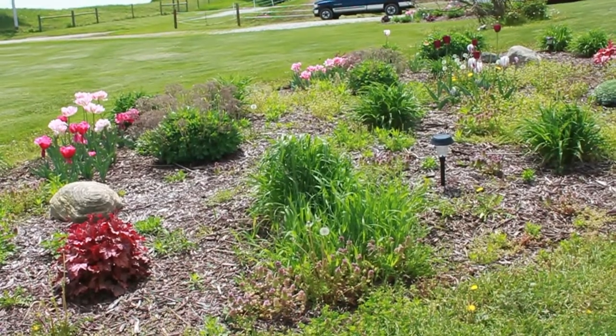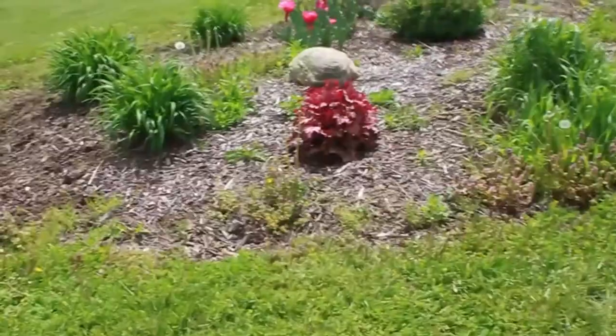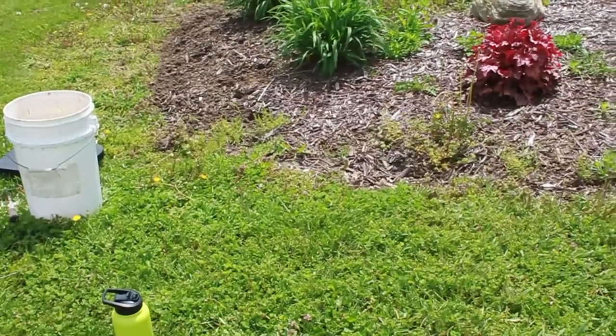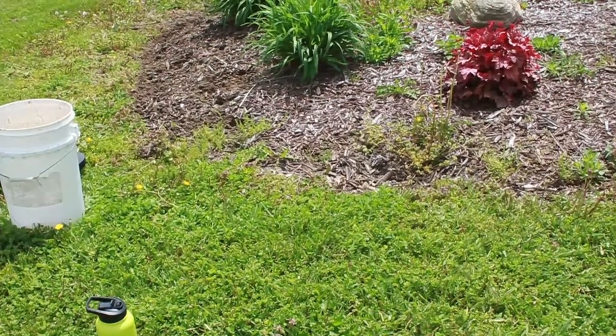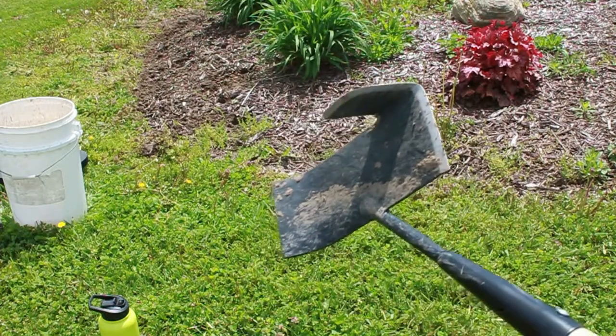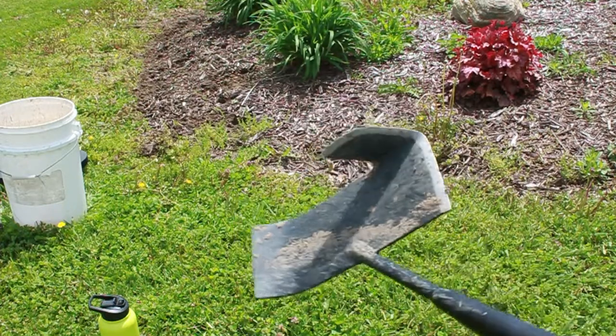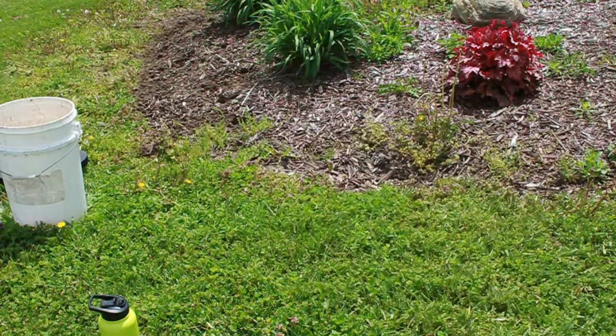And my mom has been curious as to what kind of edger I'm using, so I'm going to try and set this up where she can see what it is I'm doing. I'm using a Kwik Edge, and it looks like this. You drag it through the dirt on the edge of your flower bed, and it cuts the edges out.